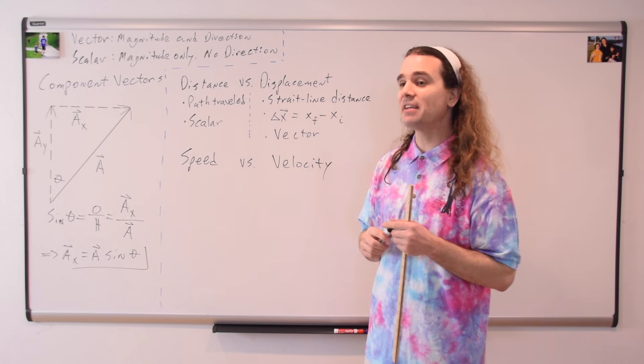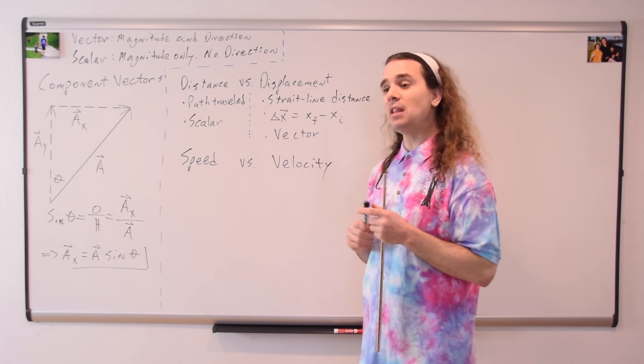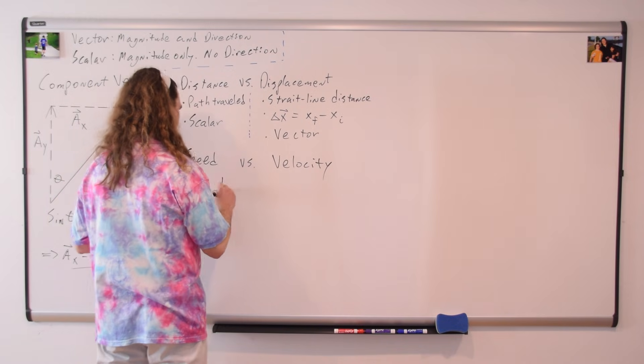And Bo, please give me the difference between speed and velocity. Isn't speed just velocity without direction? Yeah, I'm just kidding. Speed equals distance traveled over time duration, and velocity equals displacement over change in time. And speed is a scalar while velocity is a vector.